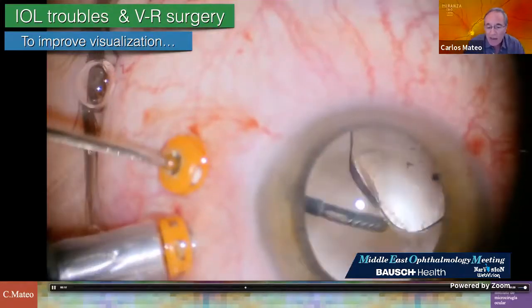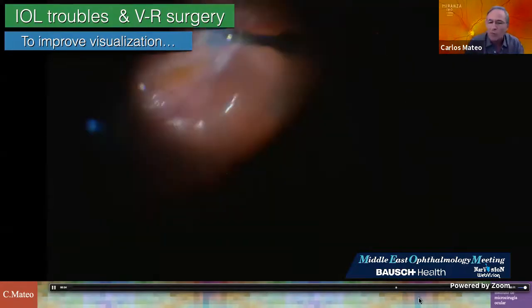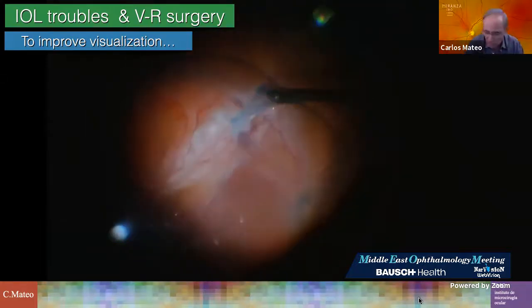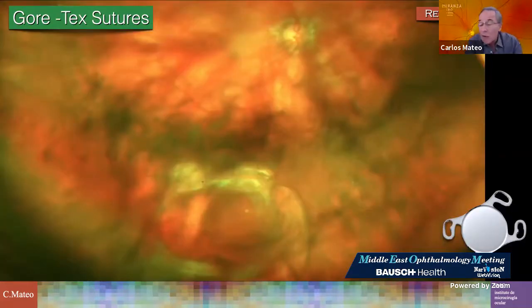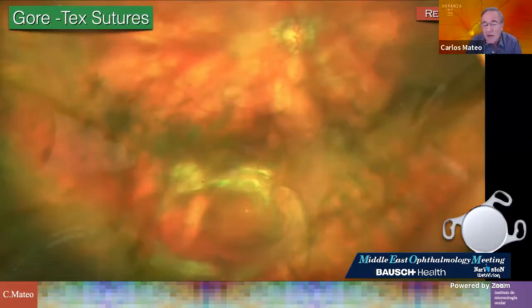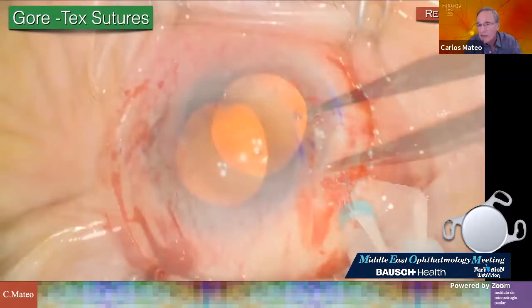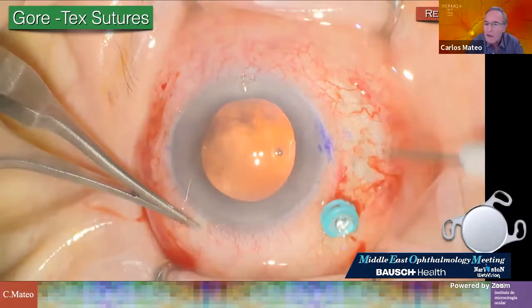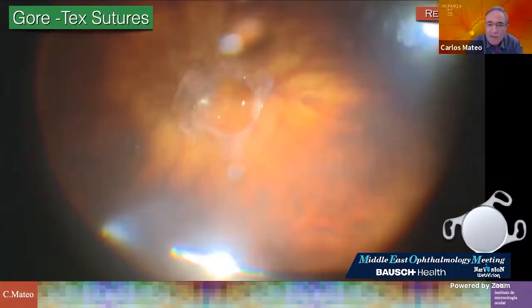And then when I have a good visualization, as you can see here, I proceed with my vitrectomy, peeling membranes, and everything. This is impossible to do if you have very bad visualization with this opacification in the capsular bag. But not all lenses you can do the same. Some lenses, the aqueous lens, have been used in the US for exchange, but in some patients they have the aqueous lens inside. And then I prefer not to remove the lens. I use the Gore-Tex technique for these kinds of lenses. And then I do the same.